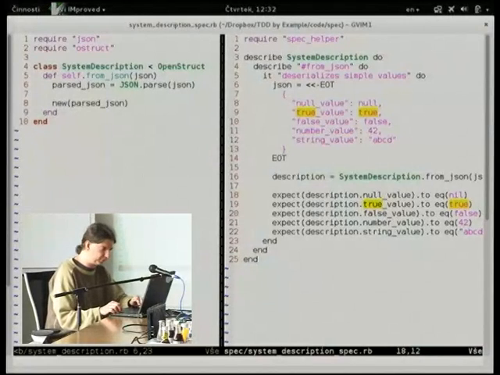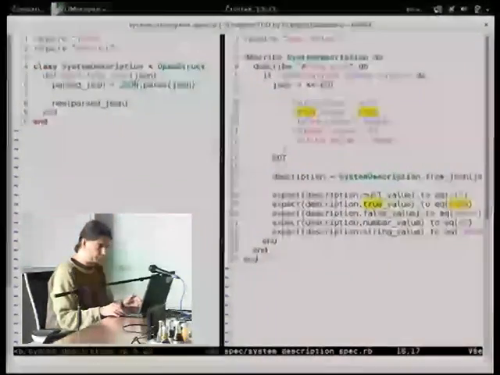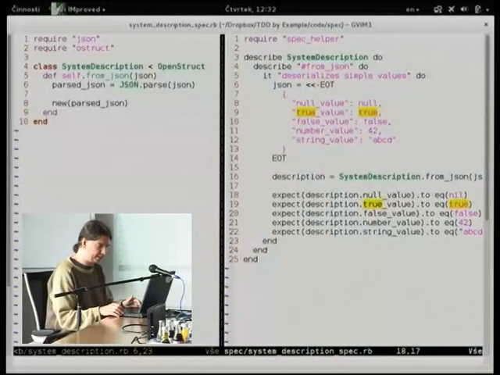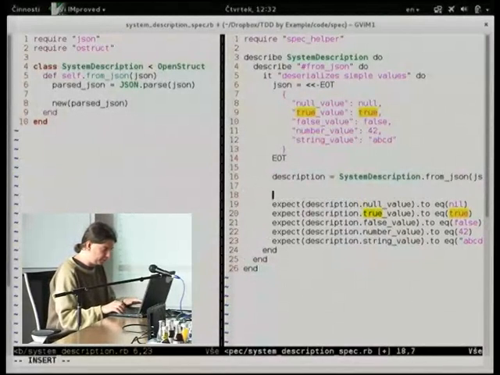And actually, we will solve this differently, because if you know Ruby, you quickly realize that we are basically testing whether the description is equivalent to some other description by testing its properties. So maybe we can just test it using the equals operator. I will write what I mean.